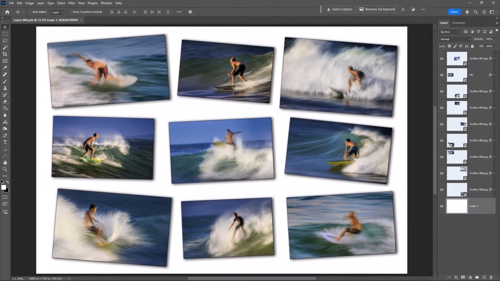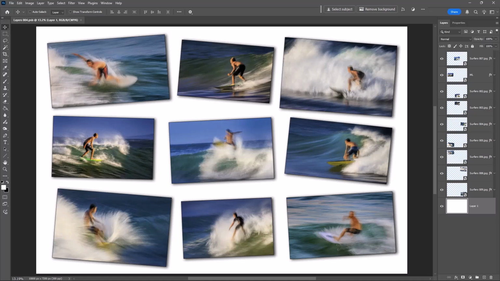Now, as you can probably see here, off camera, I've visited each of these layers in turn, and using that free transform tool, I adjusted the size, position, and the rotation of all the images to try to create a nice presentation. The best advice I can give with this sort of work is to make sure you save your Photoshop file often. I'm up to my 4th save while working through this video. But at some stage we do have to flatten all the layers together.